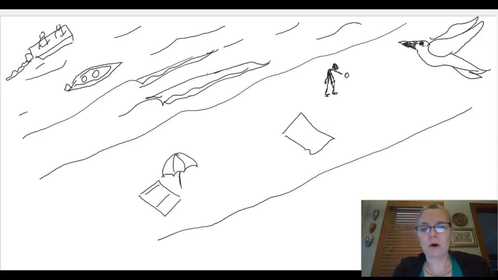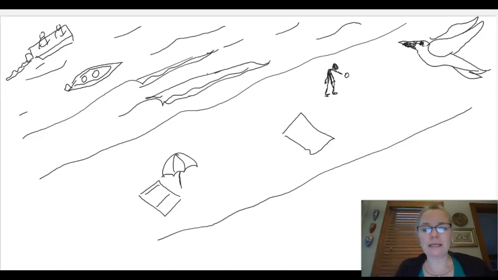Okay, so there's lots of different ways you can approach this. My drawings are really quick just to give you some ideas. I'd like you to go a little slower and take your time. It doesn't have to be perfect. Mine obviously isn't perfect, but think about what colors you would see. Think about where you would be flying if you were that bird, what kind of bird you might be.